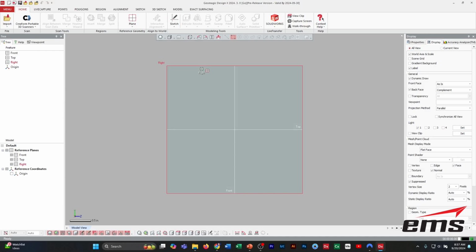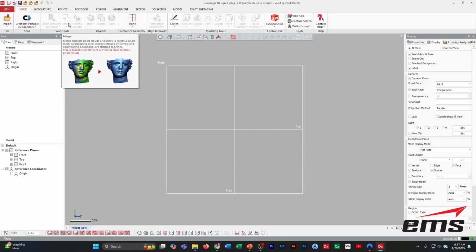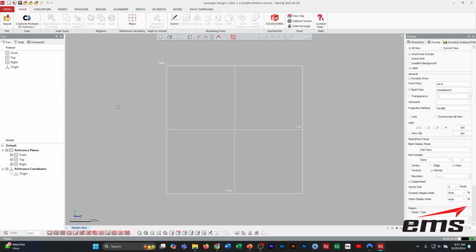But I'm just going to really quickly walk through the interface just so you understand it if you haven't seen it before. It's very typical of what a CAD system looks like these days. It runs on the Parasolid modeling kernel, which is the same as SolidWorks and Siemens NX and Solid Edge, Autodesk Inventor. So a lot of the commands and the way you do things will be very similar.